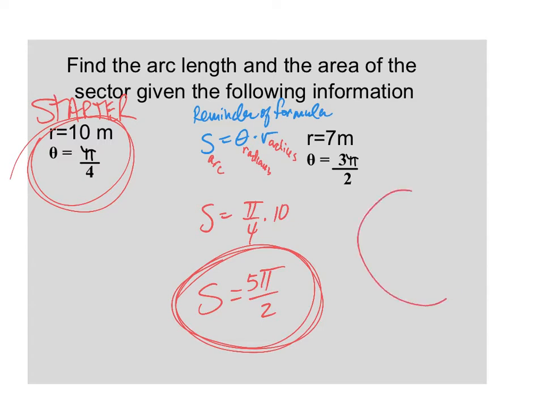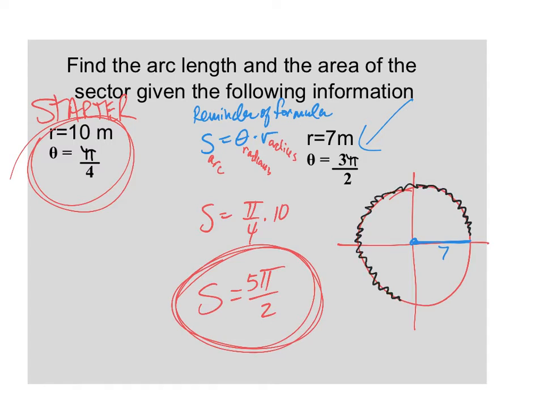If I had to have you draw it, I hope you get it. Would you just draw this next one and try to physically represent what this means? Then it would have a radius of 7, so this would be 7, right? And if we're talking about the arc length with an angle of 3 pi over 2, it would be this length all the way around to there. How do you figure out that length? Well, S equals theta R, so it'd be 3 pi over 2 times 7. So that'd be 21 pi over 2. Great, let's move on.